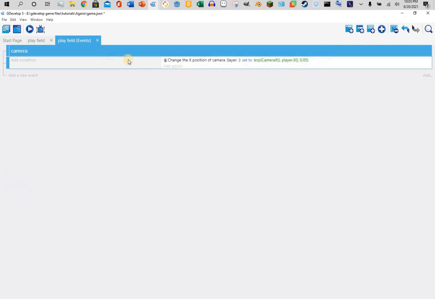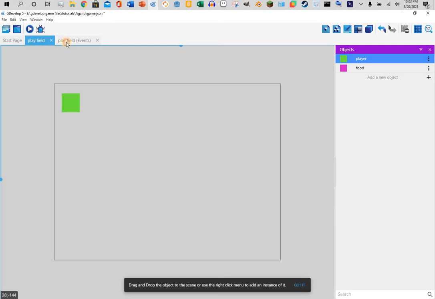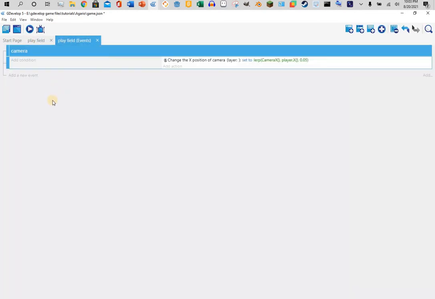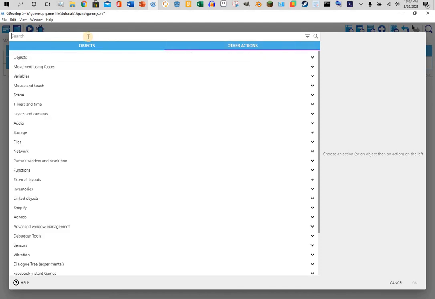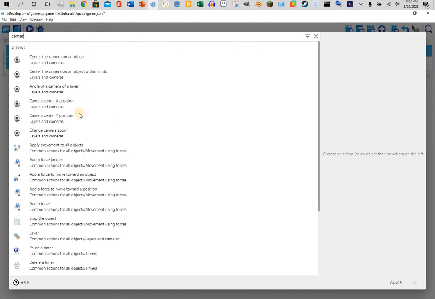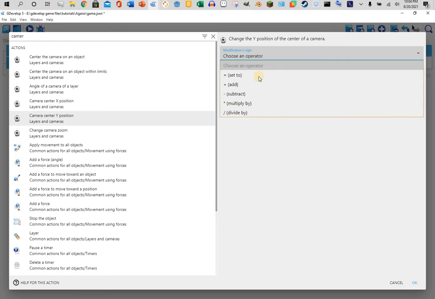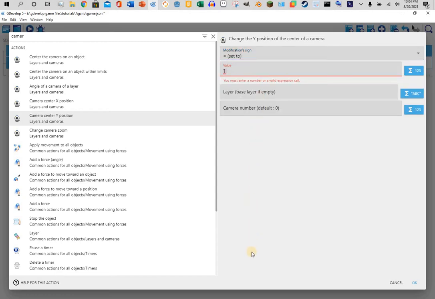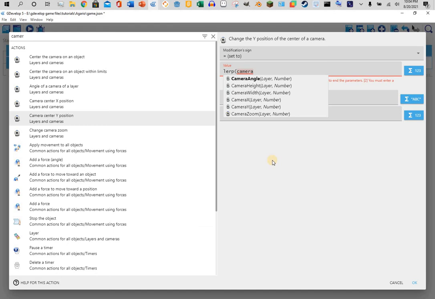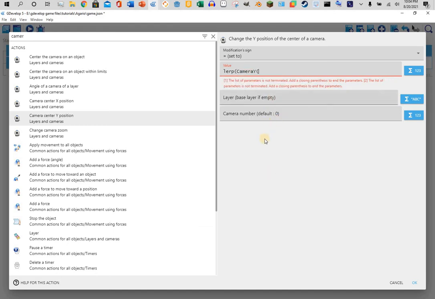Alright, so we're also going to do the same thing to our Y camera. So type in camera Y, set it to. We're going to type in lerp, camera Y this time.